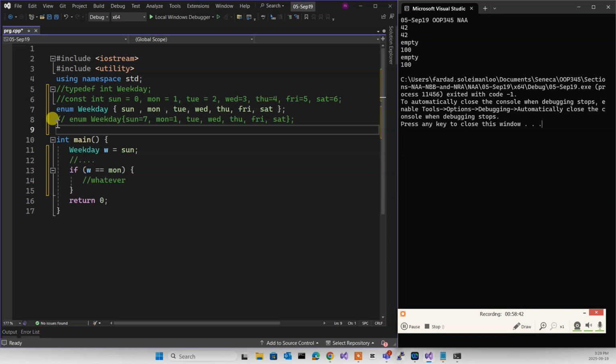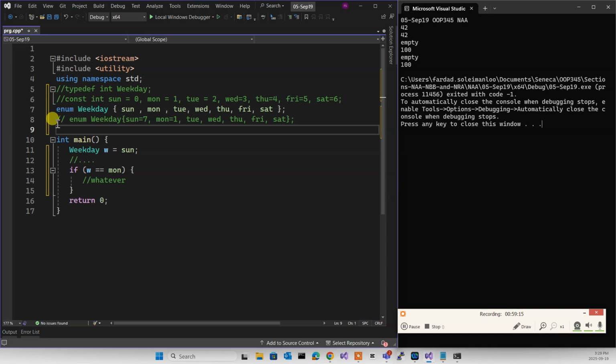So the problem with that is, and this is C, it's not C++ actually. The only problem with this is that then Sunday, Monday, Tuesday, Sun, Mon, Tu, Wed, Th, Fri, and Sat will be defined values. Will be defined constant integers. You cannot reuse them. You cannot have a variable called Mon anywhere because it becomes a global thing, right? Are we okay with this?